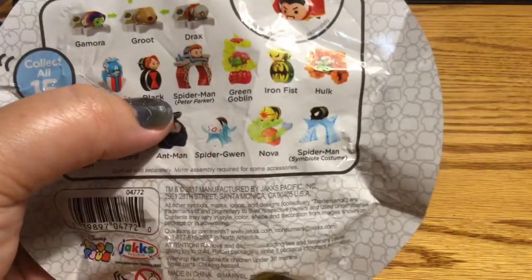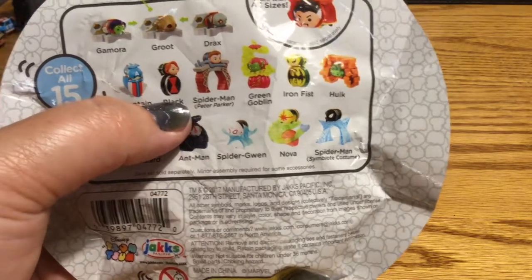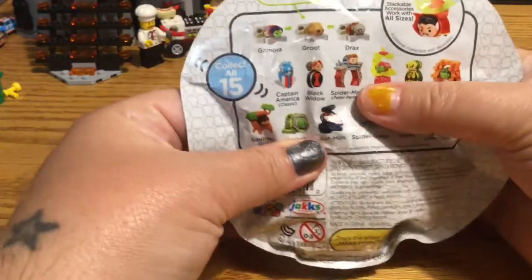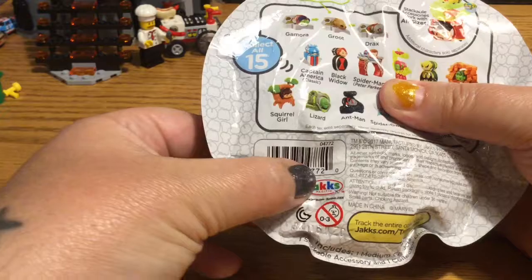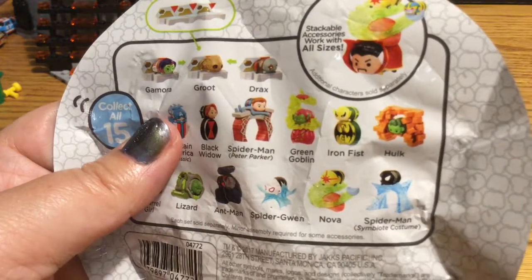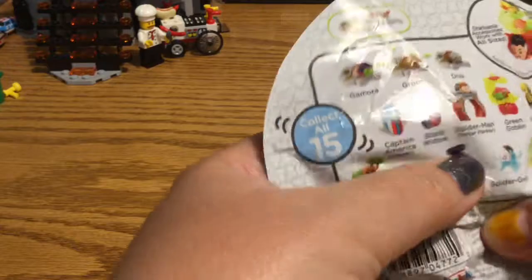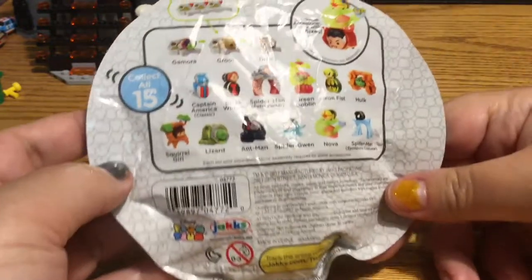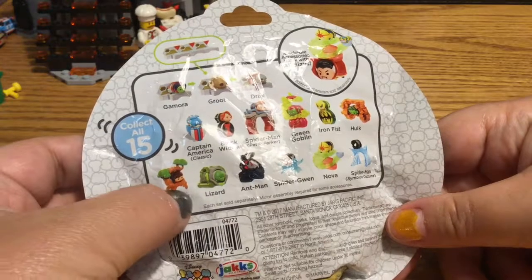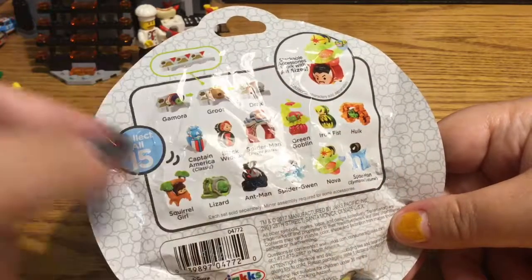There's two pieces, it's pronged up. So if we check out the Spider-Gwen figure and what she's sitting on, it's got the little tunnel business and then the whooshy bits. There's a third one that's thinner and then sort of flares out a little bit, and I think that's what's happening with the little thing. It just doesn't look that much like it in the picture. You've got your tunnel guy, and when I look at some of the other tunnel guys — if it was Squirrel Girl, there's actually four legs and I'm only feeling two. And the little bushes or treetops would be loose in the bag because you would snap them on.